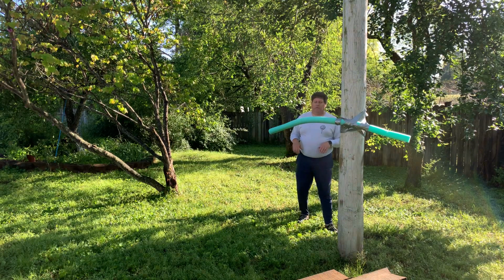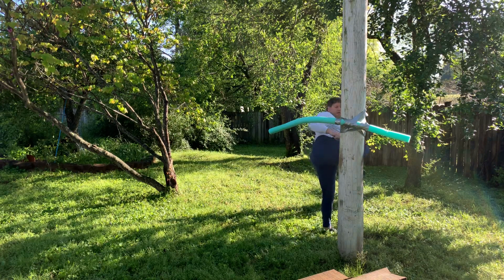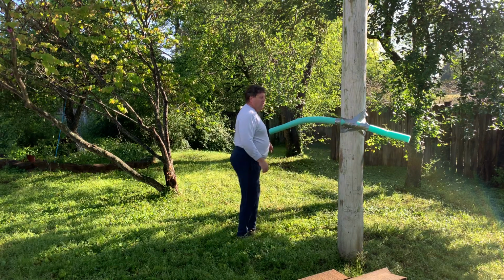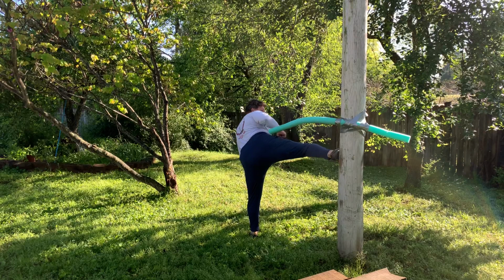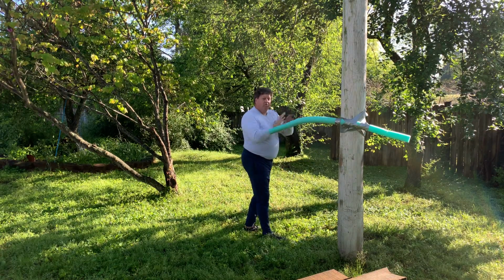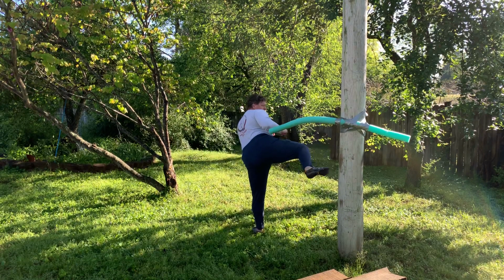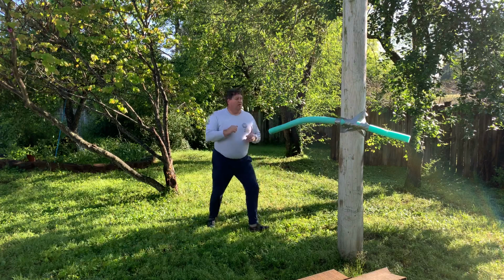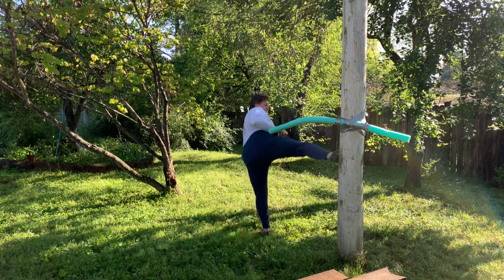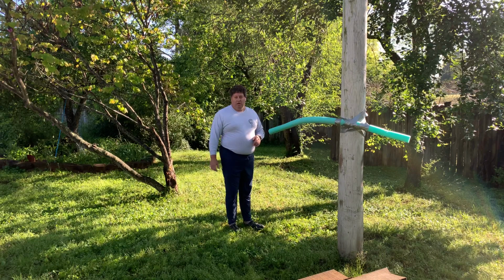Now the other one is the side kick. And for this one, I want to hit with the heel. So when I pull my knee up, it's the bottom of my foot, probably couldn't see that, or my heel that hits. And remember, the side kick is really a thrusting or pushing kick. And this one you can hit with a little more power if you hit it properly. And that's hitting with the heel.